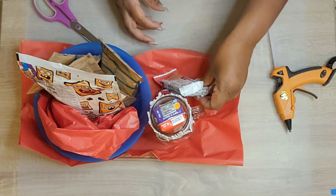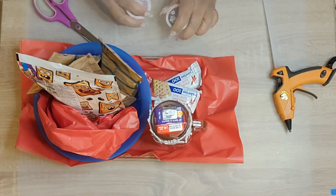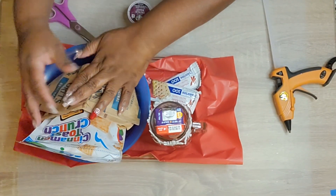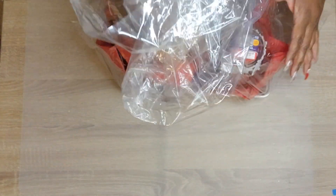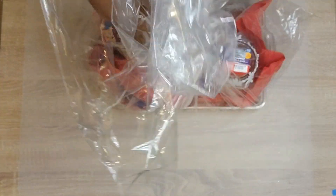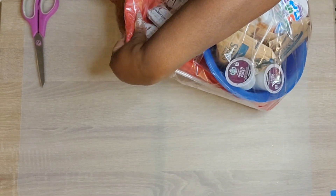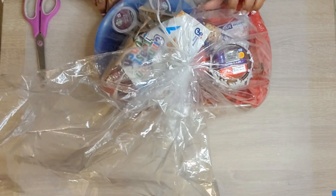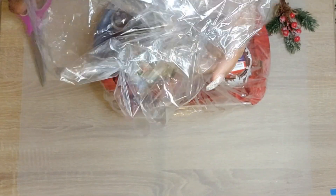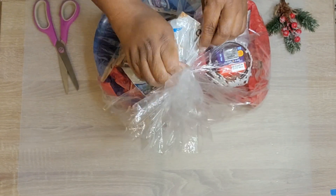Next, I have these cereal bars that came six in a pack at Dollar Tree — they are by Kellogg's, actually. So they had a lot of name brand stuff there. I have a couple of K-cups I picked up from Rouse as well — they were on clearance for $3.60, about 12 in a box, so it was a win. Then I'm just taking the clear basket wrap from Dollar Tree, giving that a cover, tying it off, cutting it down, and fluffing it out.